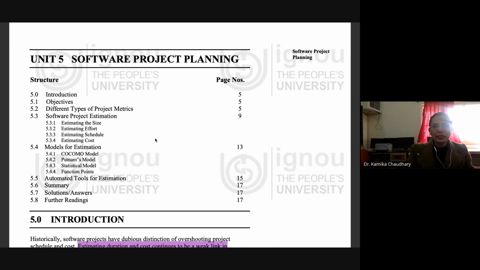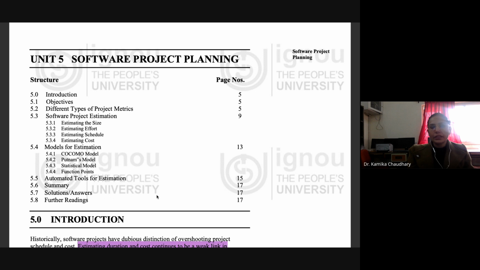So this is the unit that we are going to discuss today, whose name is the Software Project Planning Unit, right? Before entering into this unit, there is a very important term which is called the estimate. We are going to understand this term and afterwards we are going to move ahead. By taking a general example, what do we understand by estimate and where do we generally use this term?